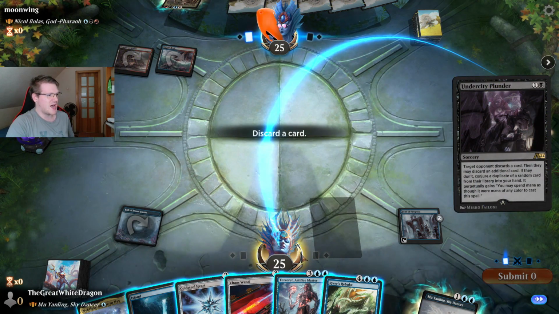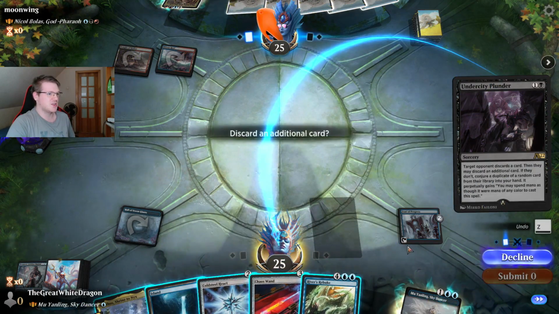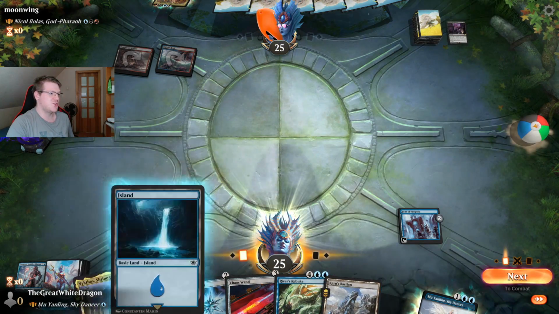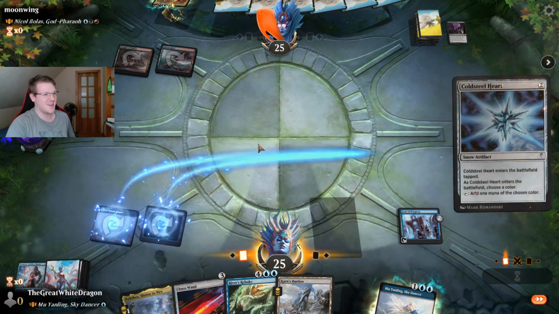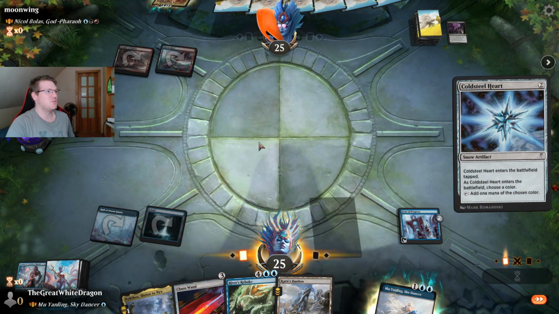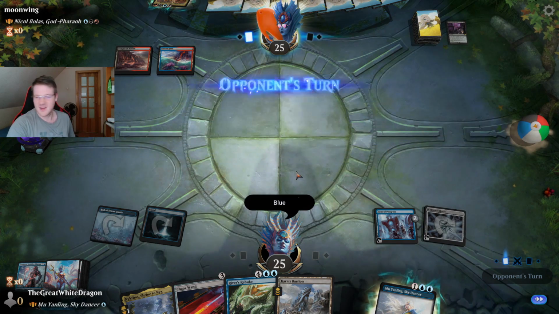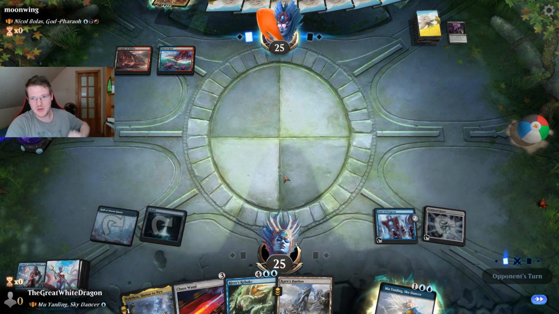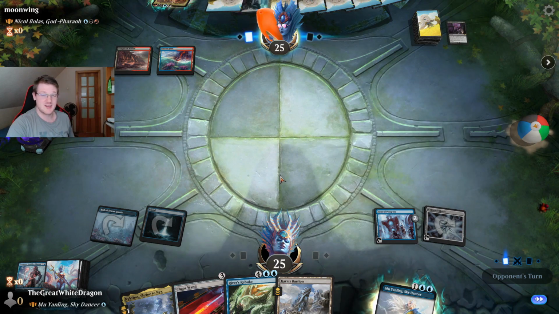I guess I'm ditching the Tezzeret, and you get a free land. Everyone knows that this card just degenerates free lands. It is what it is. Anyway, blue, and let's see how it goes. Ah, good times. Just pop your favorite Britney song and let's see what happens.